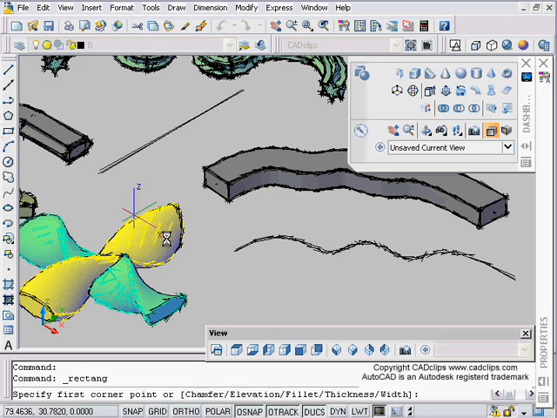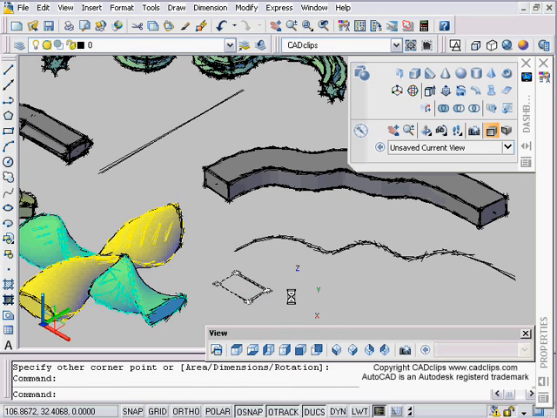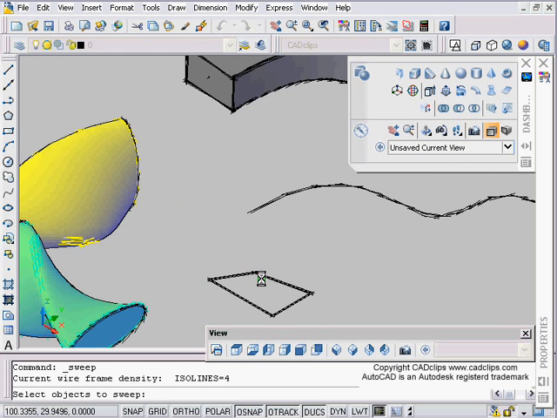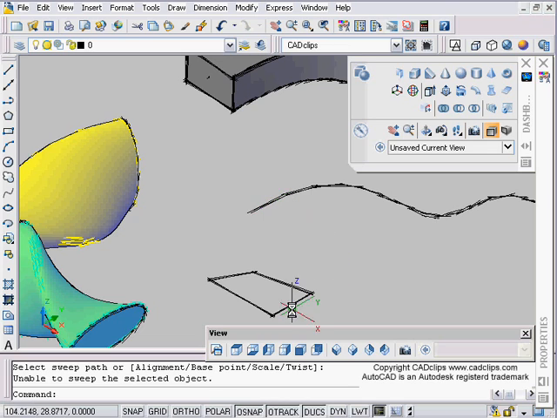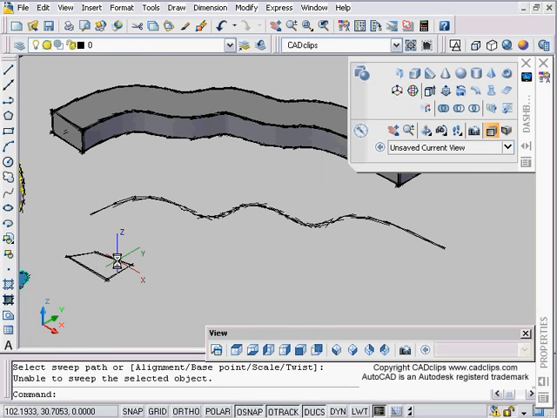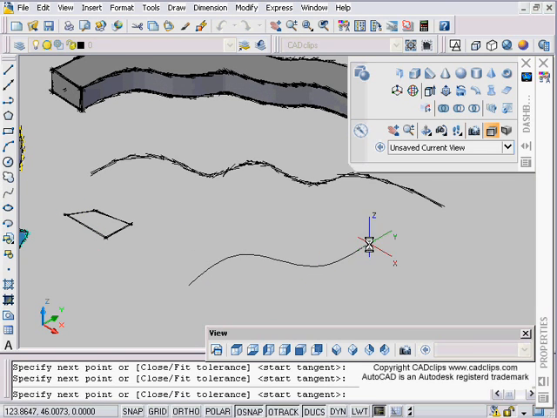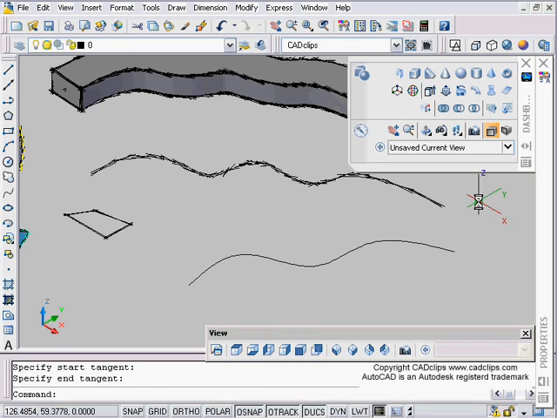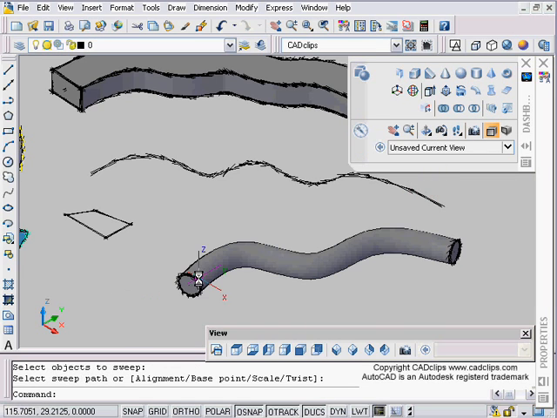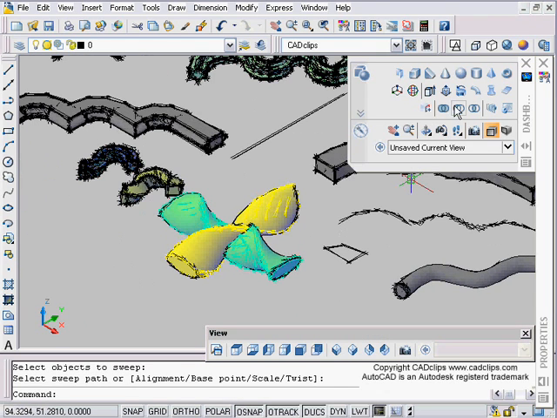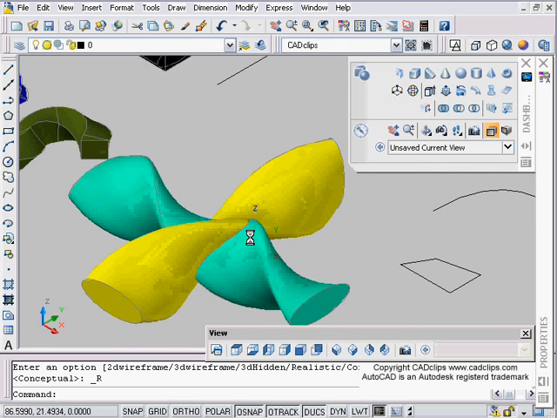Oh, the rectangle's gone. We have to draw a new rectangle. Okay, and then I'm just going to draw a spline, and this doesn't even have to be a rectangle. Okay, we can do a loft or sweep this. Oh, okay, so it could be interfering with itself. I might have to make that a bit smaller. And the last thing is, what if we just actually draw a spline instead? Okay, and we do it. Let's draw a circle just to make sure, and do our sweep, this, enter, this, and there it is. And that's it. It's nothing too difficult.